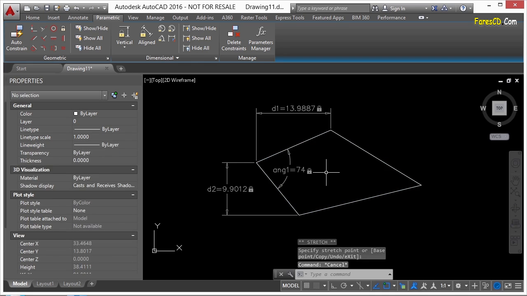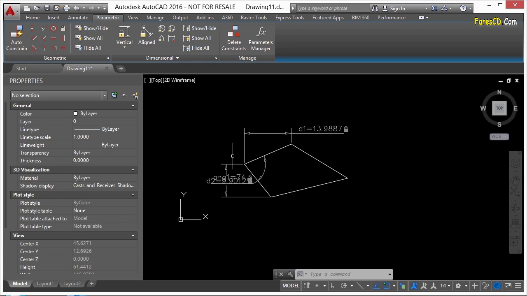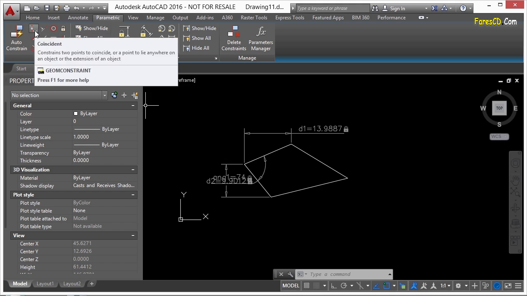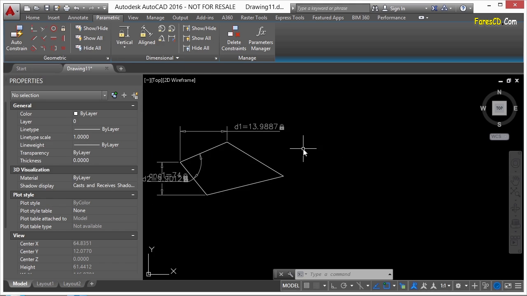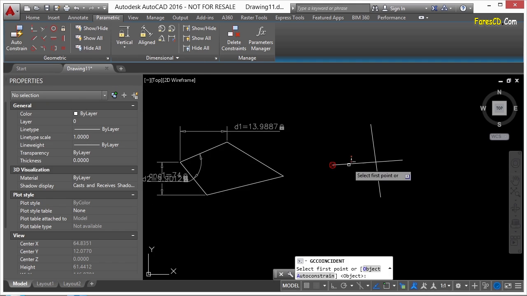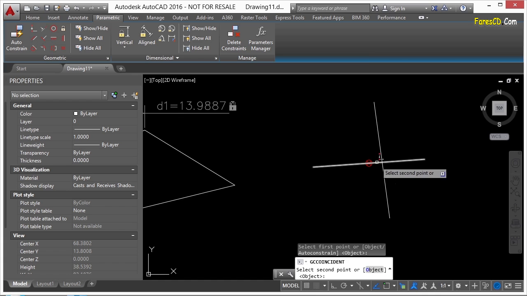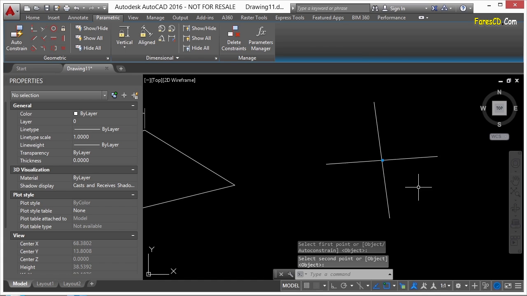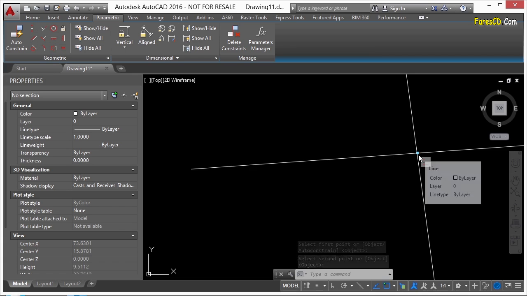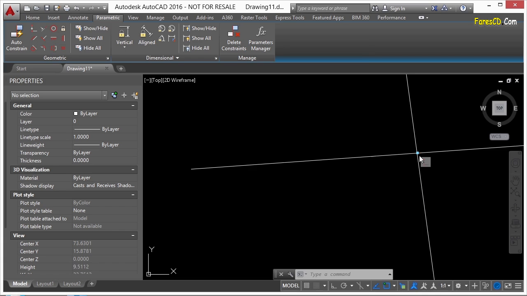Now, geometric constraints define the geometric relationship between objects, whereas the dimensional parameters assign values. So there are 12 basic geometric constraints available to you, and you can find them right here. So here we have a coincident, and that keeps 2 points connected anywhere. So if I have a line and another line, I can apply this coincident. I just left click on it. And again, I move my mouse to move the cursor until I get that point that I want. And it locks it in. And you can see that little glyph right there. That is our constraint. And when I hover over it, it gives me the full information. And that tells me it's a coincident.